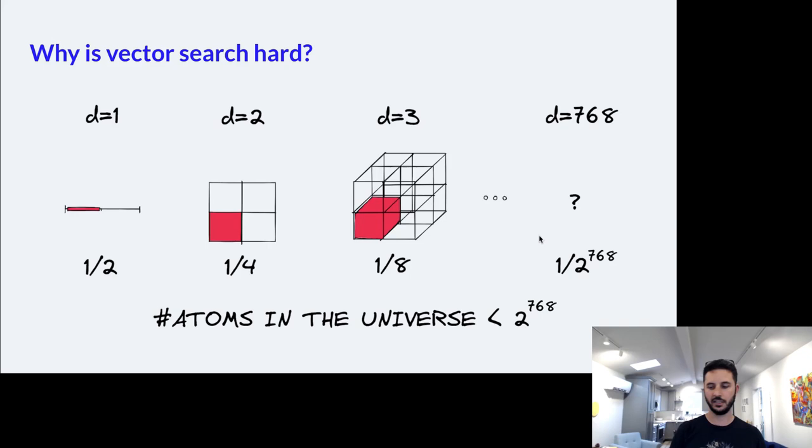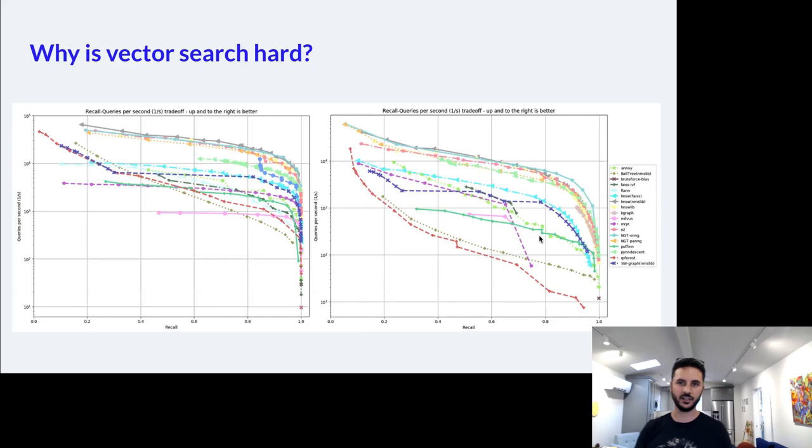Okay. As kind of social proof that this is, again, hard, there are tens or hundreds of algorithms out there that have many internal parameters to tune, and they keep competing with each other on which one is faster or more accurate on which data set. And the results are really dependent on the kind of data that you have. So this is another level of complexity: the specific set of data that you have really dictates which kind of index you should be using. Okay.